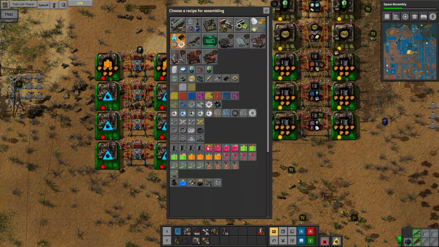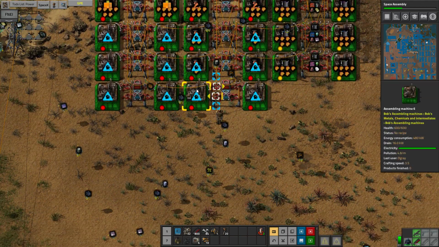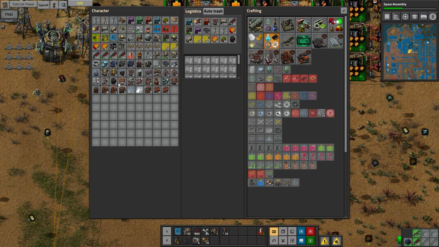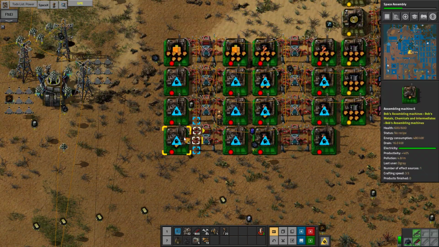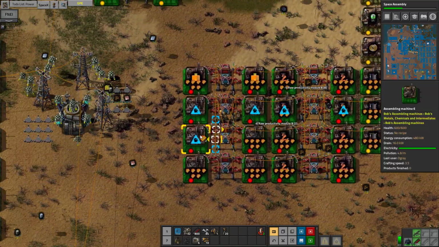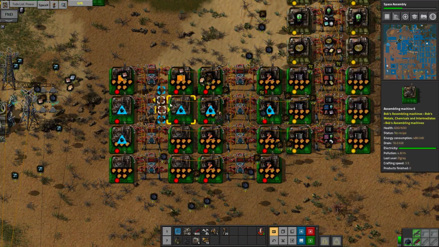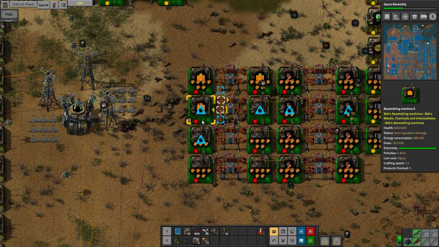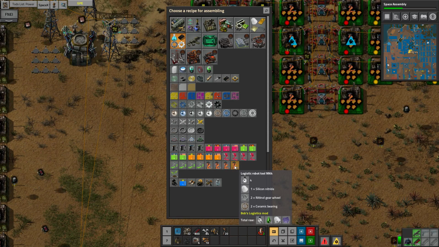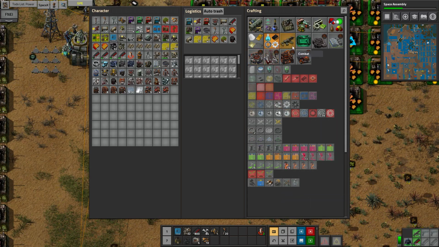Logistic there. Do logistic 2. Logistic 3. And logistic 4. Of course, getting all our things delivered. Let's do it at the low end first, or high end. There we go. And then over here we need the brain. Brain, brain, brain, brain, and brain, brain. Is that all we need for logistic robots?